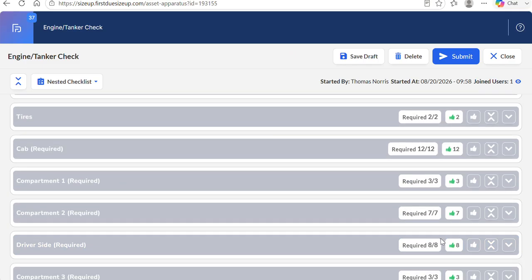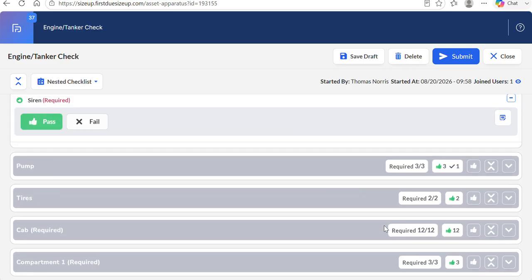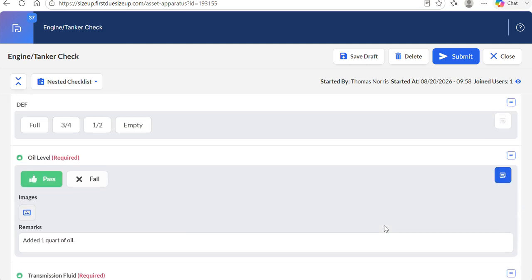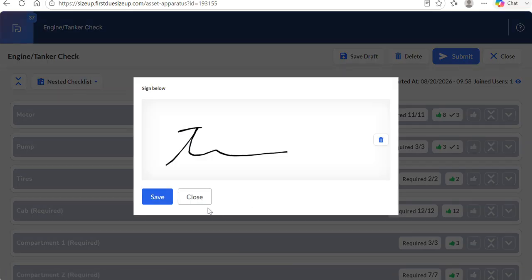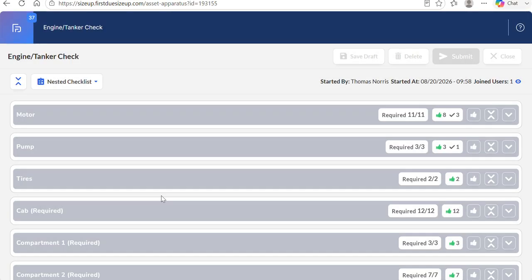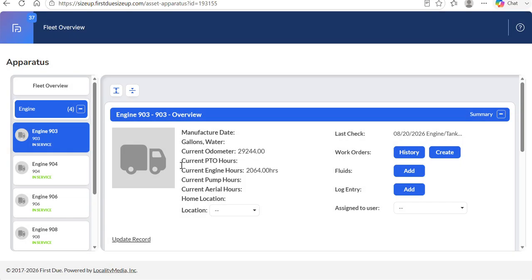Okay, so once I've completed everything, I go through, see all my required items have been checked. All right, I'm good to go. I'm happy with the truck check. I will then submit it. I will hit save, and it will show checklist submitted.